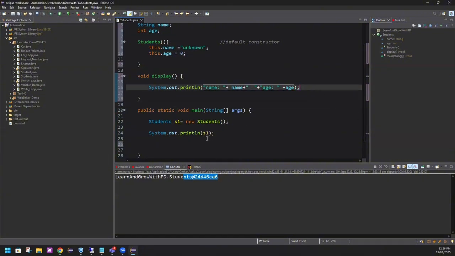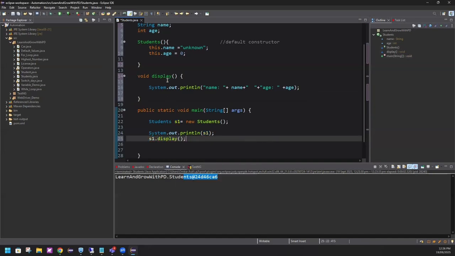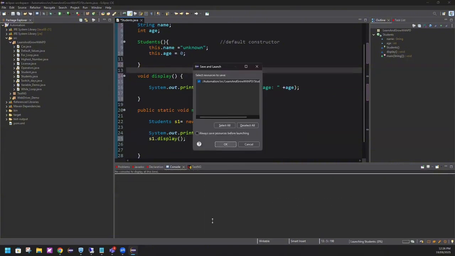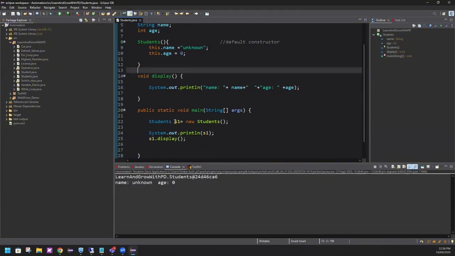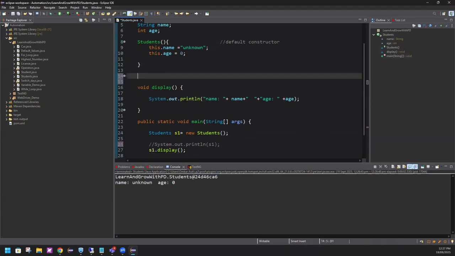So as a JVM, first is going to print the address and then s1.display, where it is going to display unknown and 0 because a default constructor is called. We had put no parameters inside.